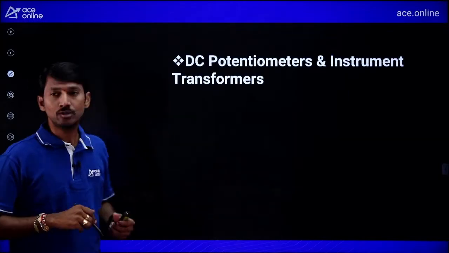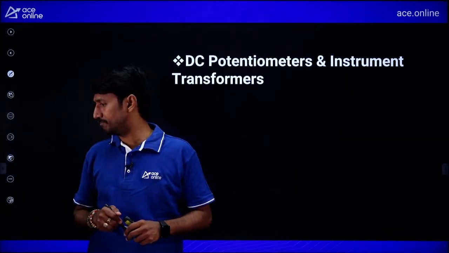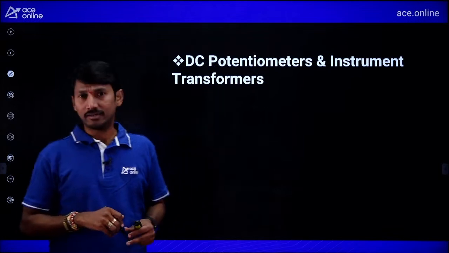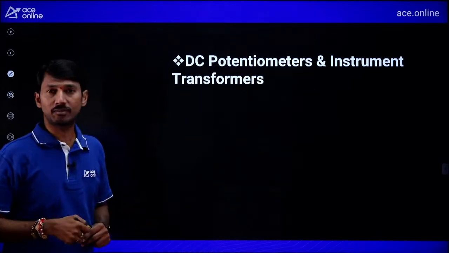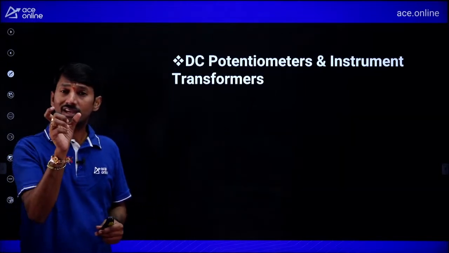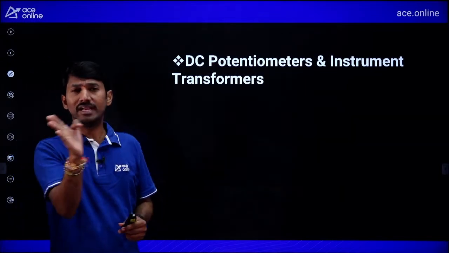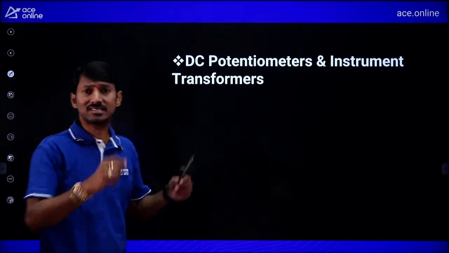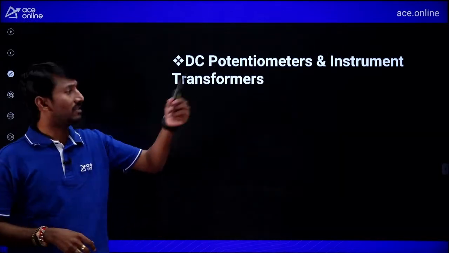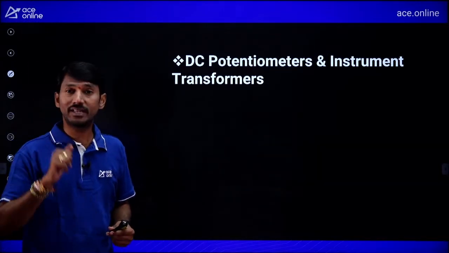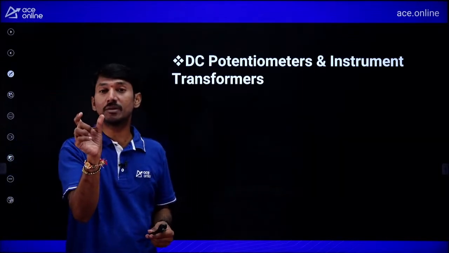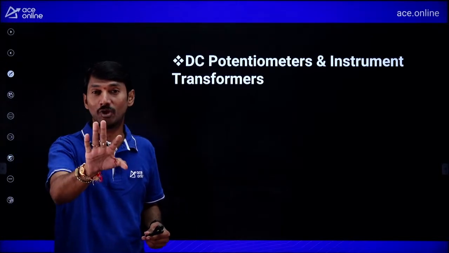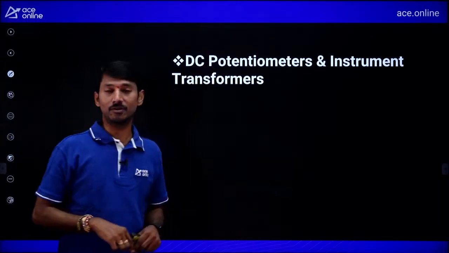And then 2 special topics I can say: DC potentiometers and instrument transformers. From this topic, in the GATE electrical paper, the chances are less, and for so many years there was no question. But in the instrumentation paper, the questions are there. But I told you, the instrumentation paper can be written by other branch people also. That's why you need to prepare this also.